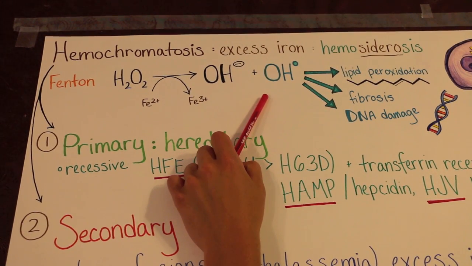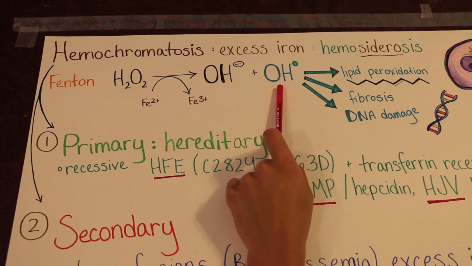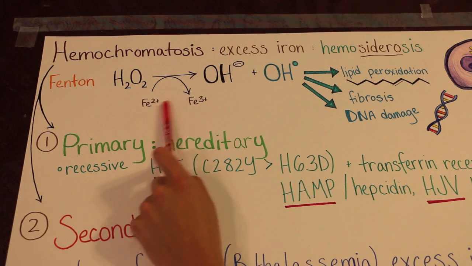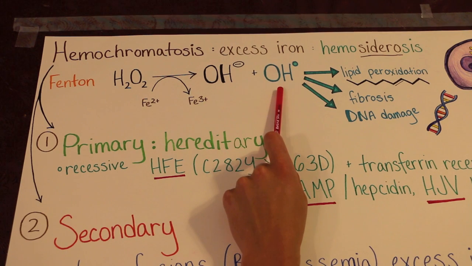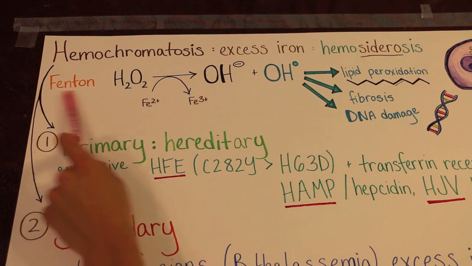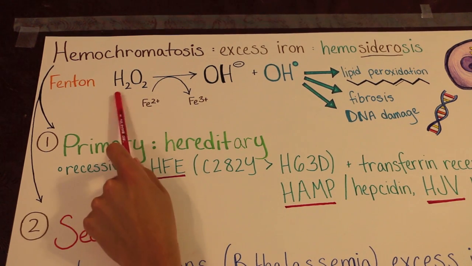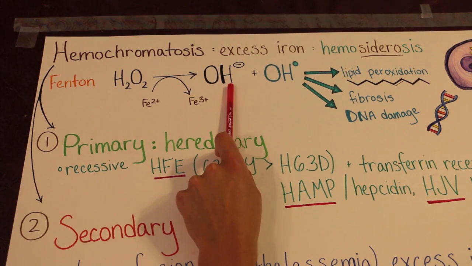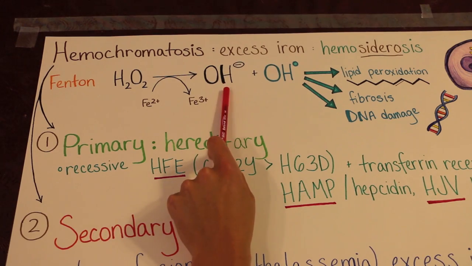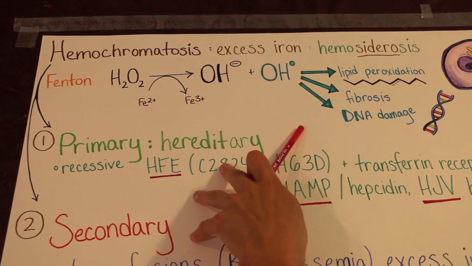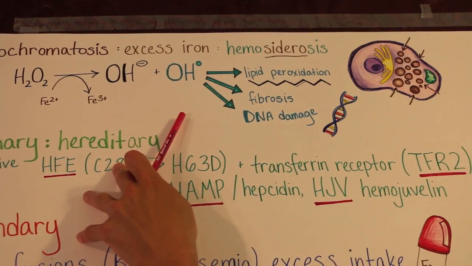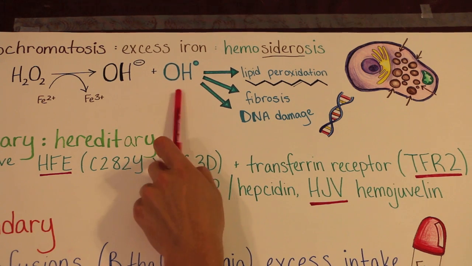Remember, when talking about cellular injury in pathology, a common cause of this damage is due to free radical formation. Excess iron can generate more damaging free radicals, such as hydroxyl radicals, which is one of the most reactive, via the Fenton reaction. The Fenton reaction is where iron Fe2+ and hydrogen peroxide is going to generate Fe3+ as iron is oxidized, and the hydrogen peroxide is split into a hydroxide and a hydroxyl radical.